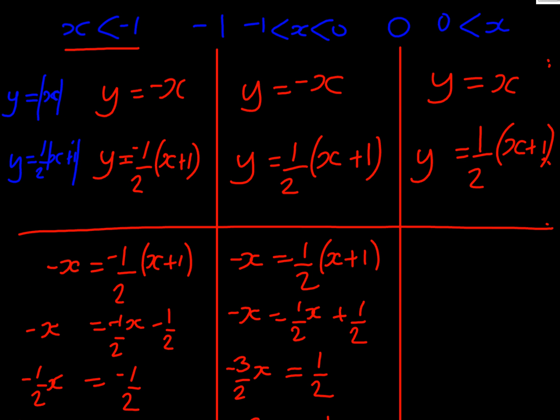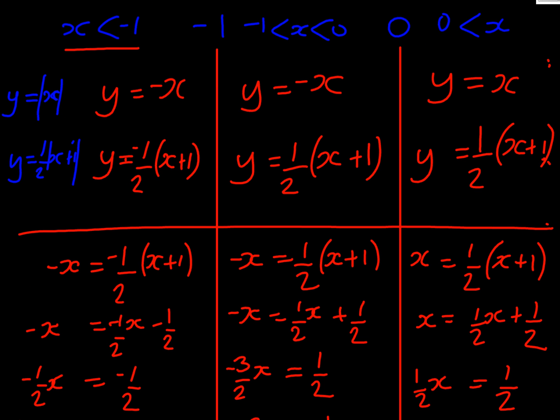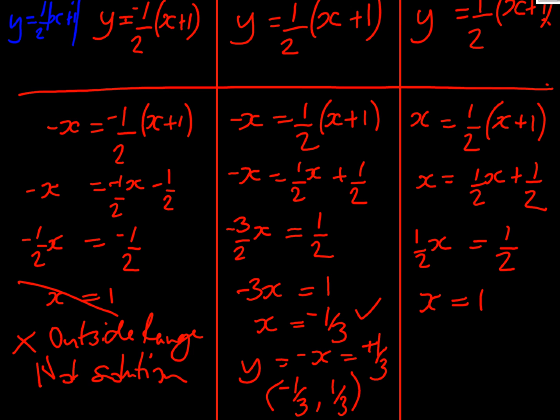Here's our final range. In this one, y equals x, and y equals a half of x plus 1 in the brackets. So here we go. We're going to equate and expand the bracket again. I would recommend you do this relatively slowly so you don't make a mistake in the exam. Cancelling out a half of x, we end up with a half of x on this side equals a half. Therefore, x equals 1. And x equals 1 is in this range, isn't it? Yeah, because x has just got to be greater than 0 in this range.